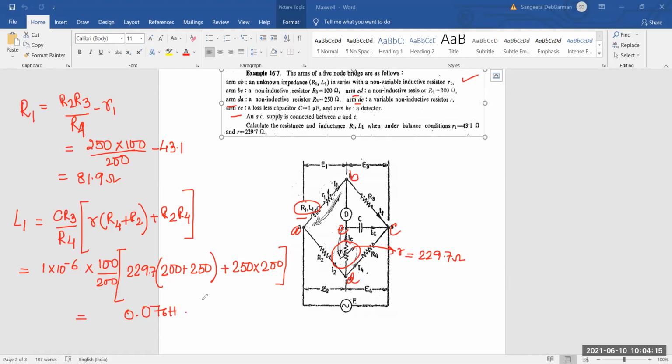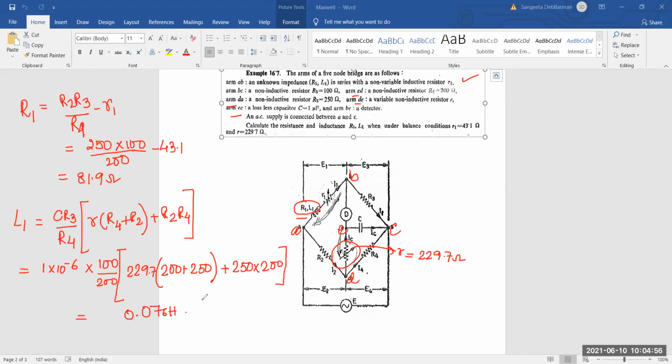See, in your exam time, you will not have the time to derive what is L1, what is R1. So it needs a lot of practice. From the problem itself, from the circuit itself, you have to understand, or keep in your mind, what can be the equation for the unknown resistance and unknown inductance. It's not possible during exam time to derive everything. So it needs a lot of practice. Problems I'm telling you in the class, do practice this kind of problems. Then it will help you out.